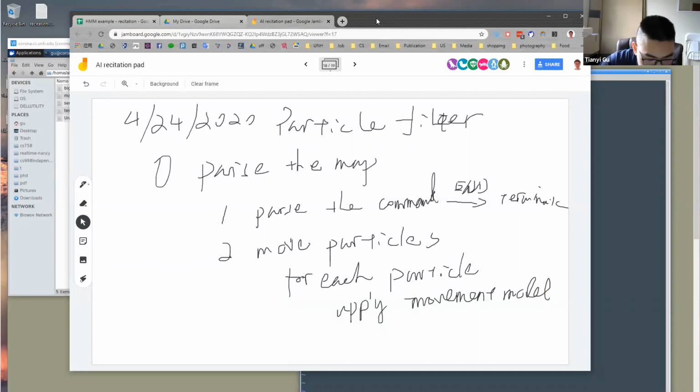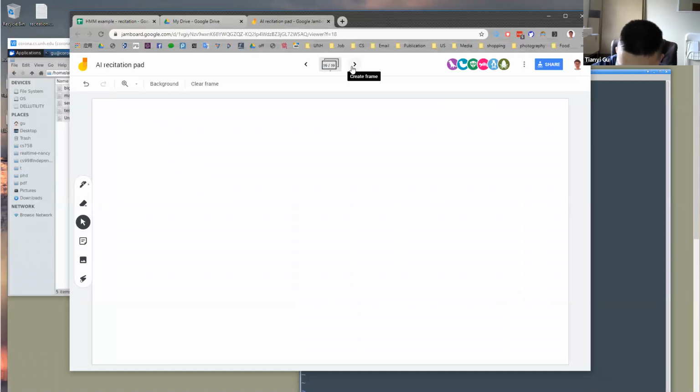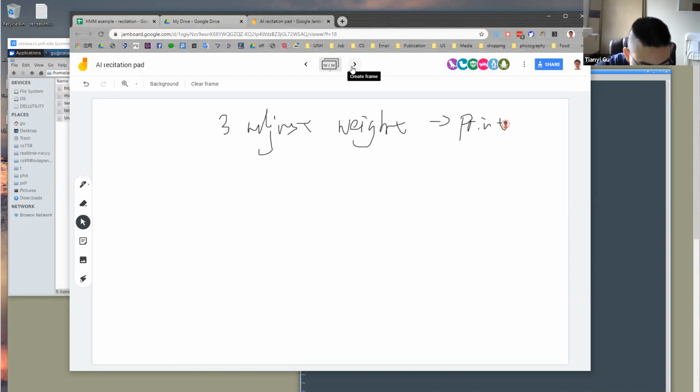So update your particles, then you adjust your weight, and then you print it out. After you adjust the weight, you can resample to generate a new bunch of samples.